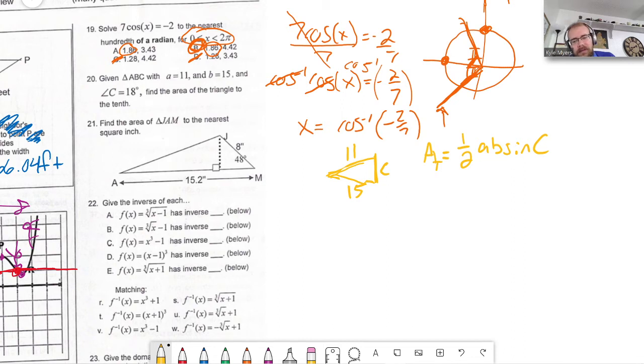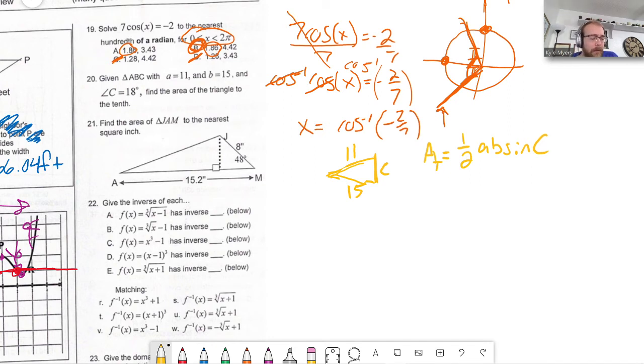See how amazing it is when you can just use programs for everything. All right, side 1, 11. Side 2, 15. And the angle is 18. Oh, let me make sure. Oh, and I have a note in this program to check the mode. Because you do want to check that. Let me quit the program. You can't pause the program, unfortunately. So I have to hit second quit to halt the program and then clear it out. And I'm going to go back and check my mode real quick.